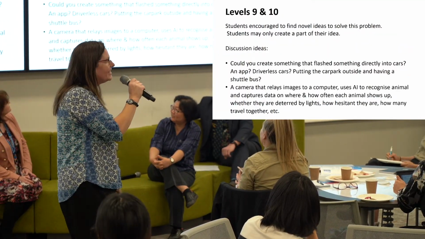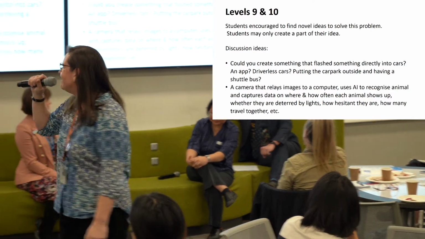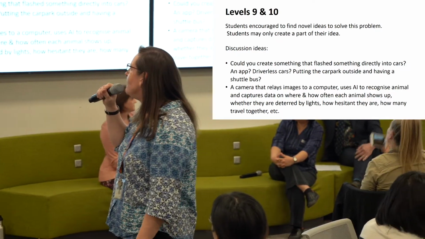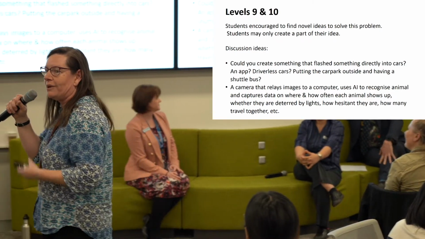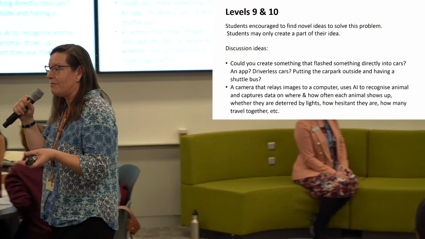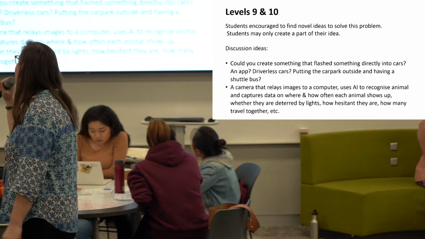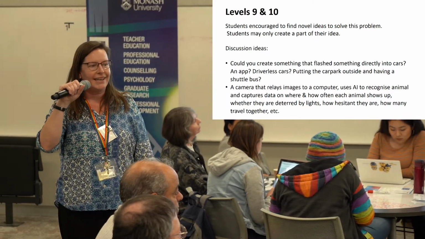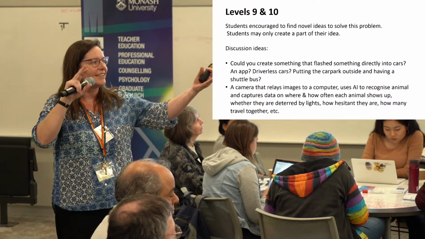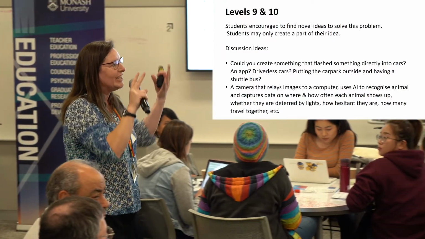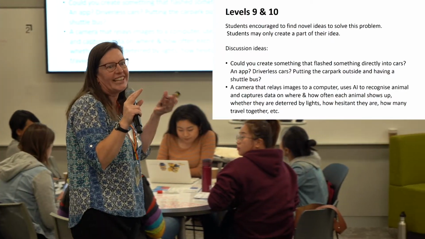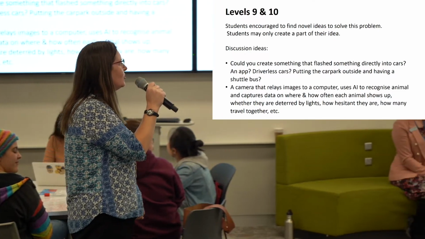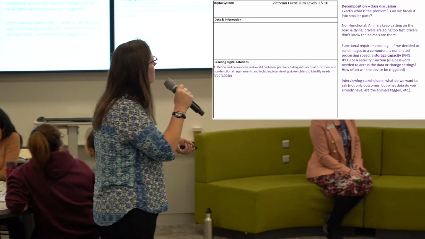So levels 9 and 10, I think this would be a similar kind of idea. You might give them a lot more freedom in what they're going to decide, whereas with the younger levels, you might have come up with the idea yourself. I think the important thing here is actually they might not be able to make anything because the thing that they've decided on might be so huge and intricate that they can't actually develop it. But that doesn't mean they shouldn't try, and that doesn't mean they can't do all that prototyping.